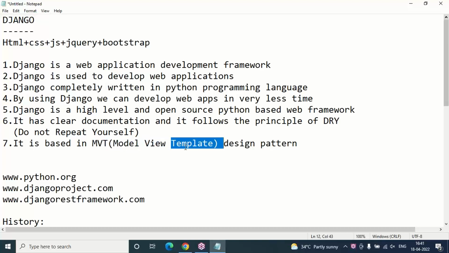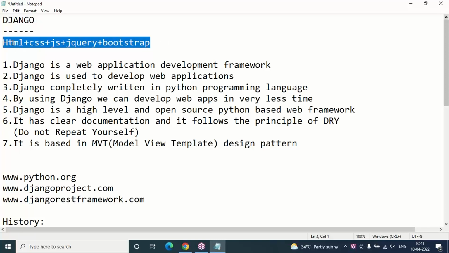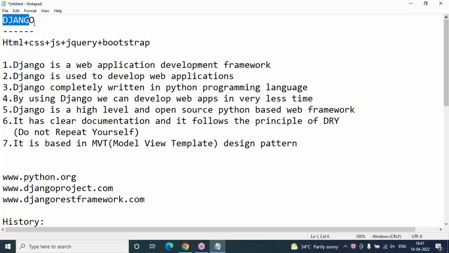After you understand MVT architecture, how to set up Django for application development and how to run the server, we will focus the whole next week completely on HTML, CSS, JavaScript and Bootstrap. In that one week session, I'll give you full-fledged training on HTML, CSS and JavaScript, so that you get maximum clarity on these UI technologies and where to use them in our web application development. After that, we will focus completely on Django throughout a 45 day session.